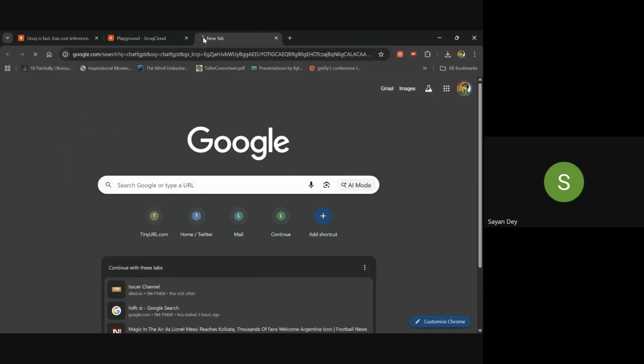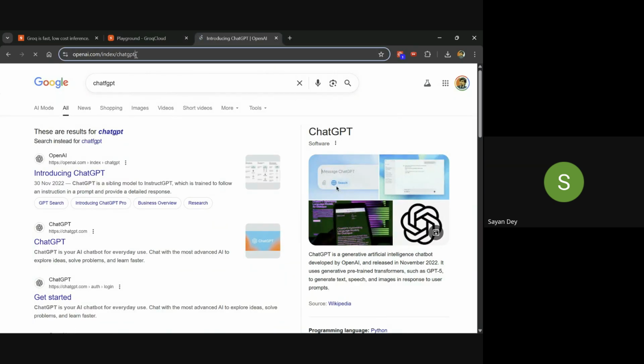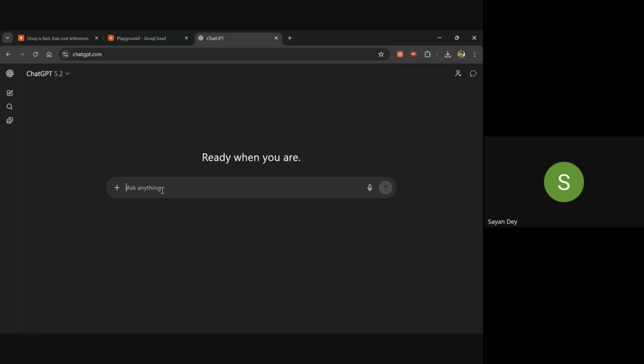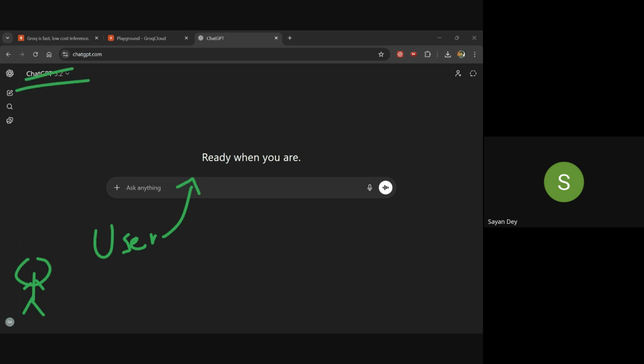If you think about it in ChatGPT, when you go to chatgpt.com, what do you do? You just get this screen, right? Do you type system message, user message? No, you don't. And this is what I want everybody to appreciate, that in the ChatGPT application, you are only typing the user message. And then there are many other variations there, which we'll talk about later. But as an end user, you are only entering the user message here. That's it. There is no system message. You know why, friends? Because the system message is already predefined in the ChatGPT application.